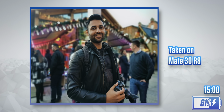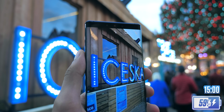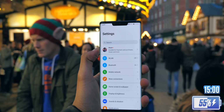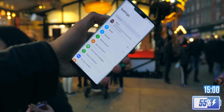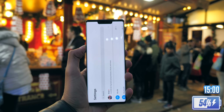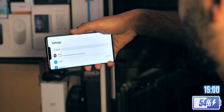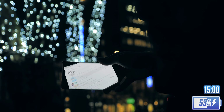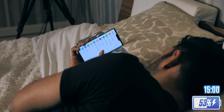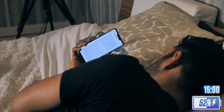We even got a few portrait mode shots, and I remembered a few of the things I liked about the standard Mate 30 Pro that are also here. An automatic step counter on your lock screen, and auto rotation that rotates not based on the orientation of your phone, but the orientation of your eyes, which is just better. For example, if I rotate my phone but my head stays straight, the content will rotate because I'm looking at it from a different angle. But if I rotated my phone and my head, let's say I was lying down in bed at night, then the content wouldn't rotate because I'd be looking at it straight on.